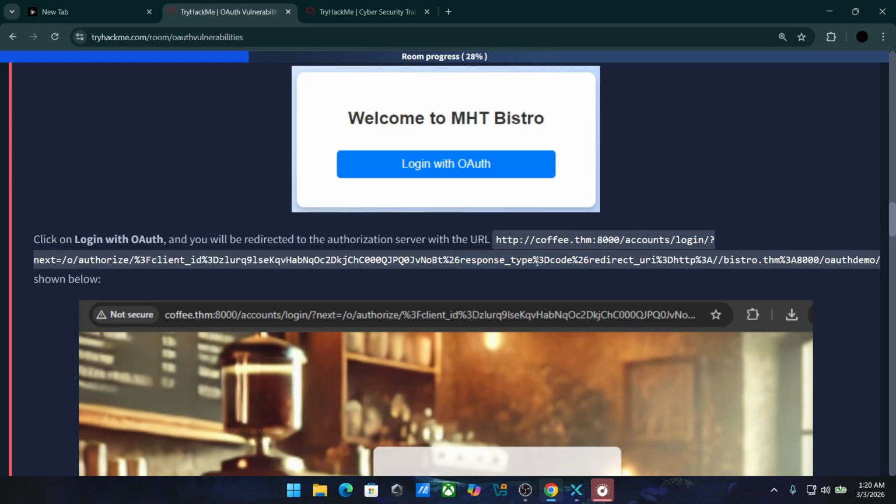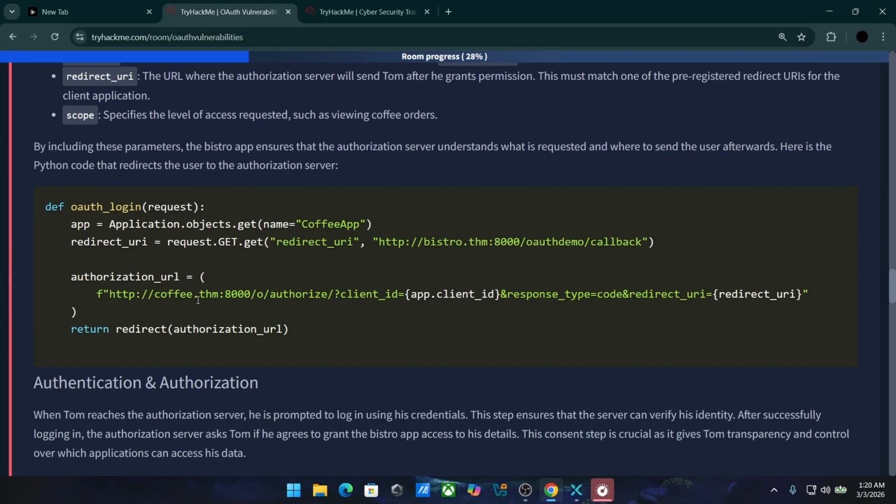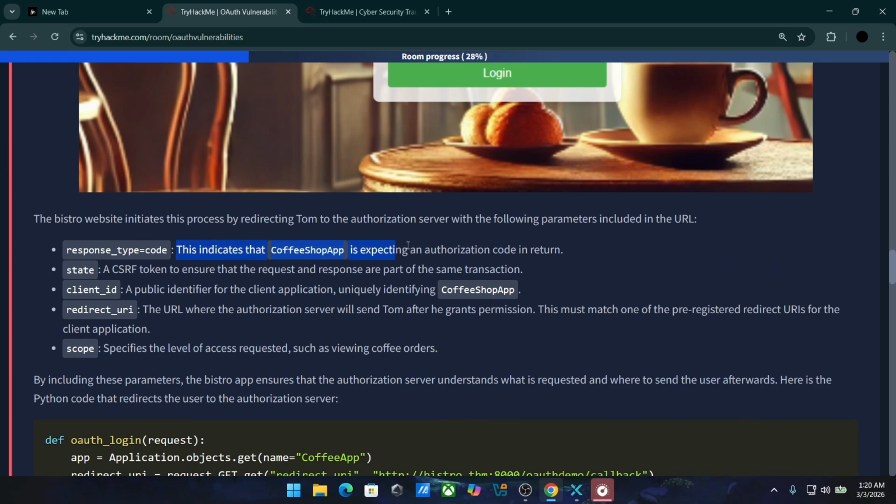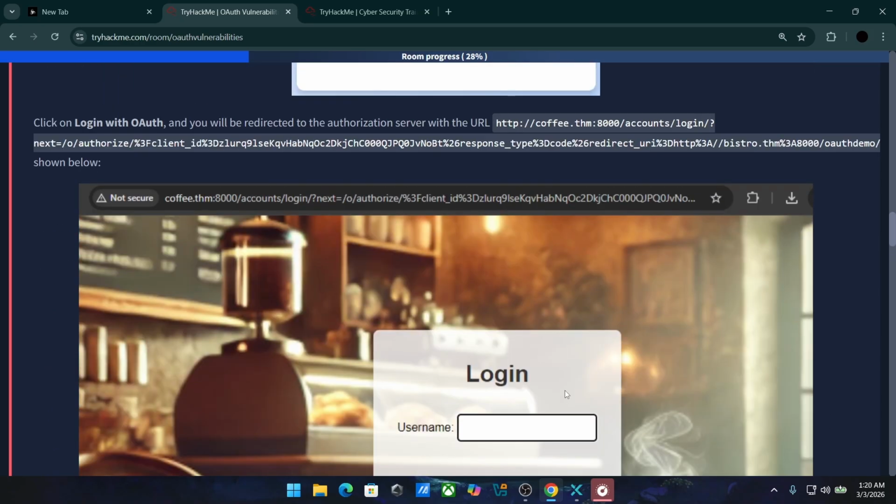This is encoded. Then there is this, which indicates that the coffee shop app is expecting an authorization code in return. State, a CSRF token to ensure that the request and response are part of the same transaction.